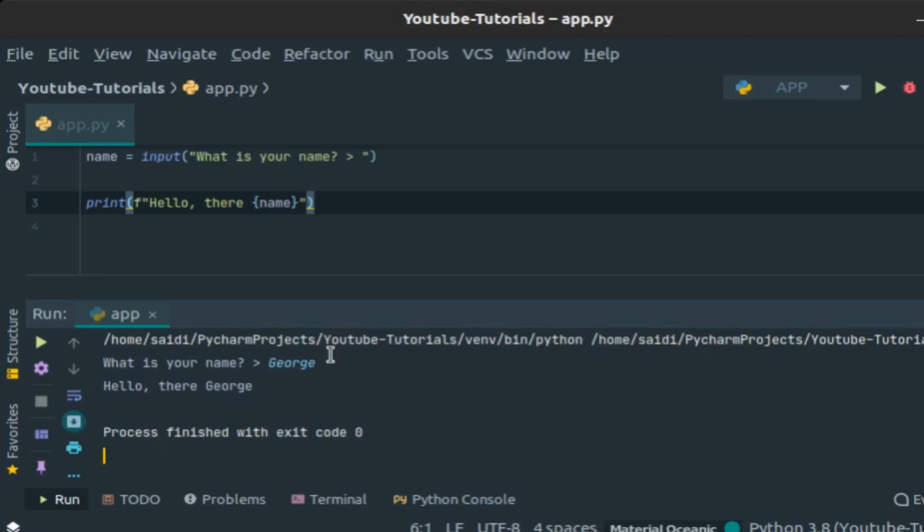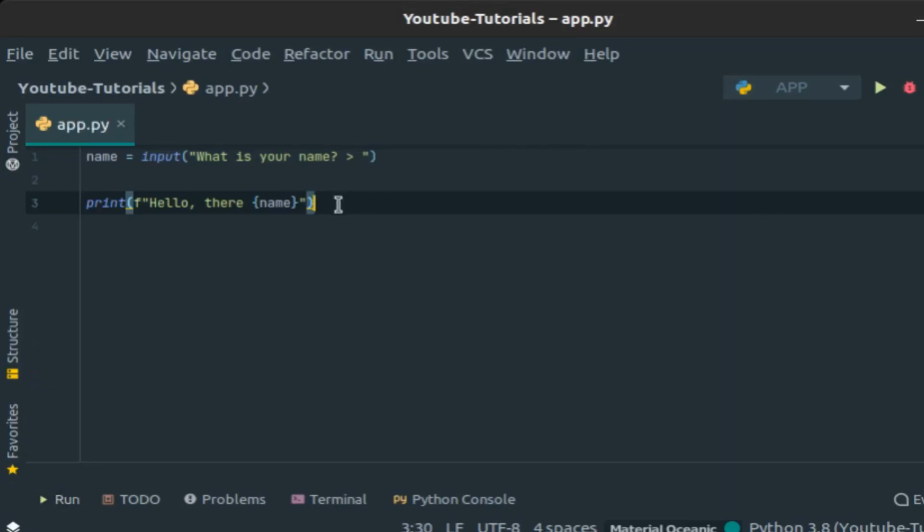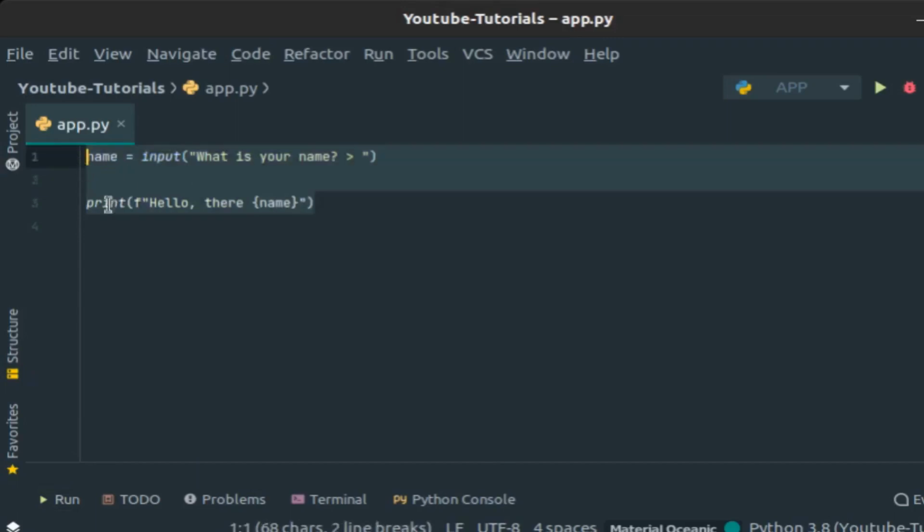So that is one way you can deal with input. Another way is, let's say you want to do math calculations, anything, so long as you want user input. Say you have a newsletter and you want your customers to sign in with their email address and names and whatever you may want from them.